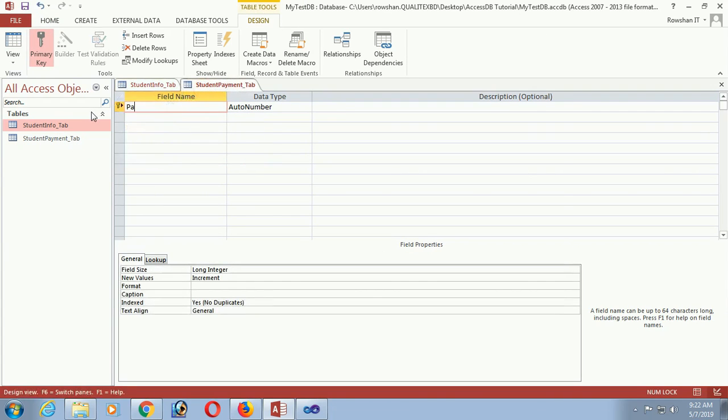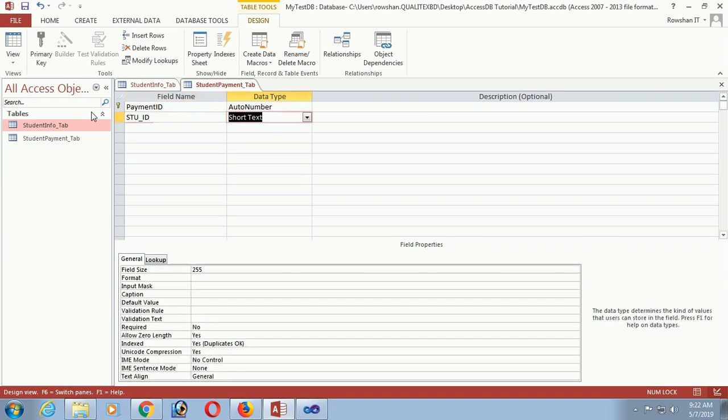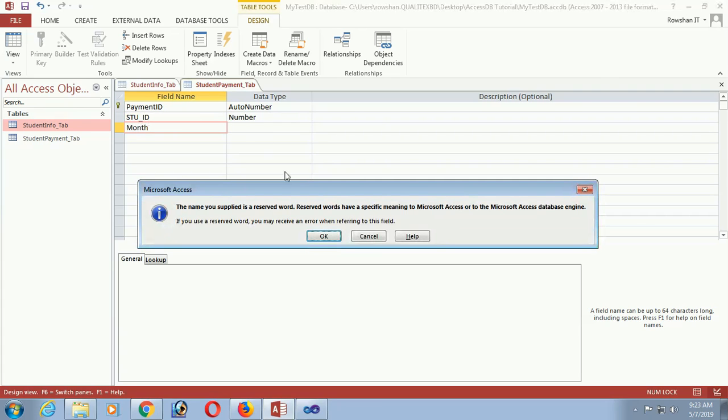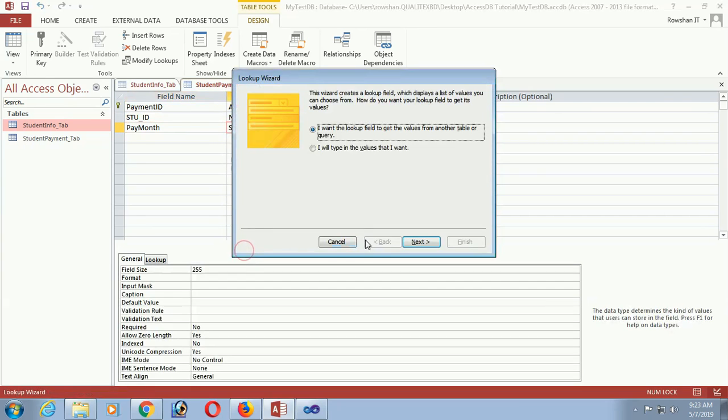The first column is payment id, which is auto number, and the second column is student id, which comes from the student info tab, because we will join the student payment table with the student info tab through student id. So student id is a number, and month is a reserved word, so change it to pay month, short text, and lookup wizard.